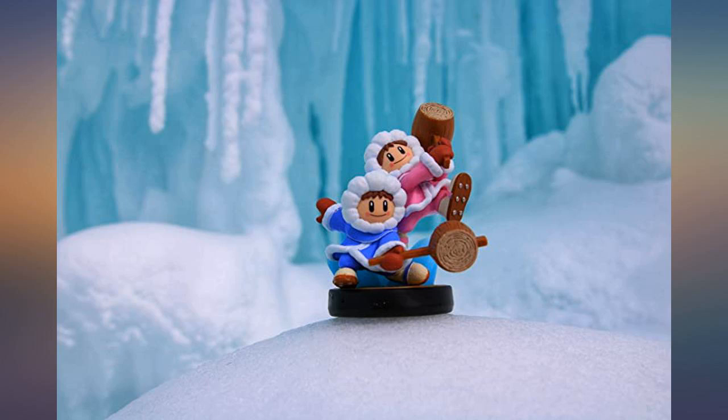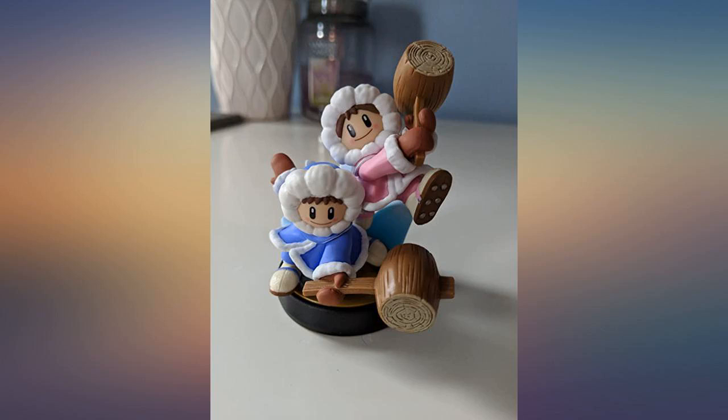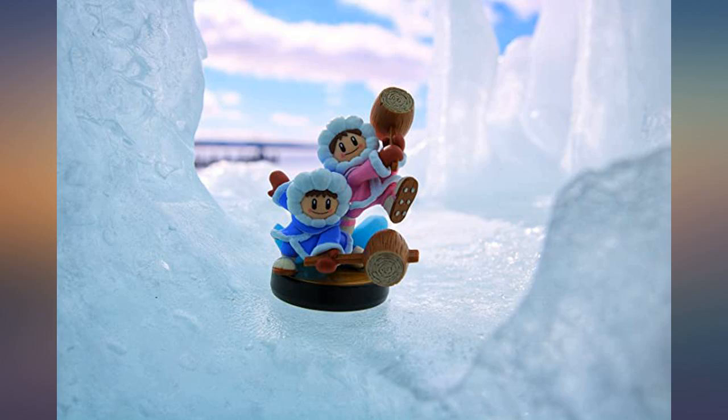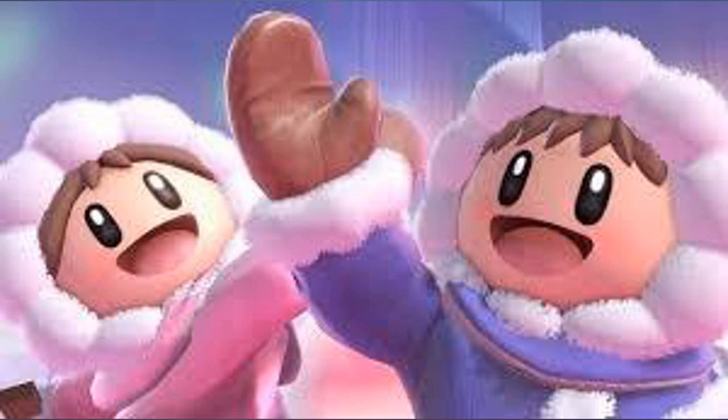So happy I can finally have an amiibo of my Smash main. They look super cute and the paint job on the one I received did excellent with no issues. Also works in game as well without any trouble. Collecting is a hobby of mine and the fact that we can use these amiibos with the game has been awesome since they got introduced.